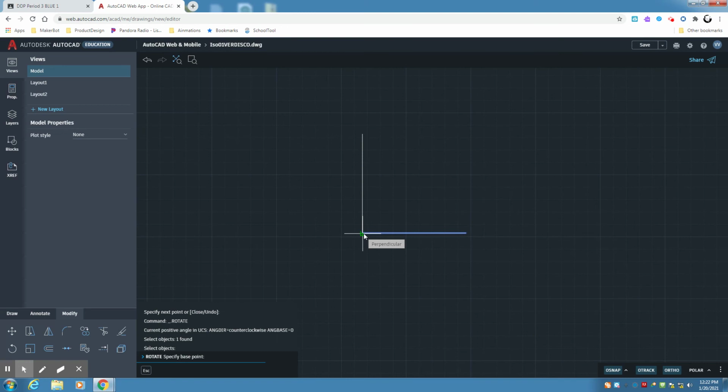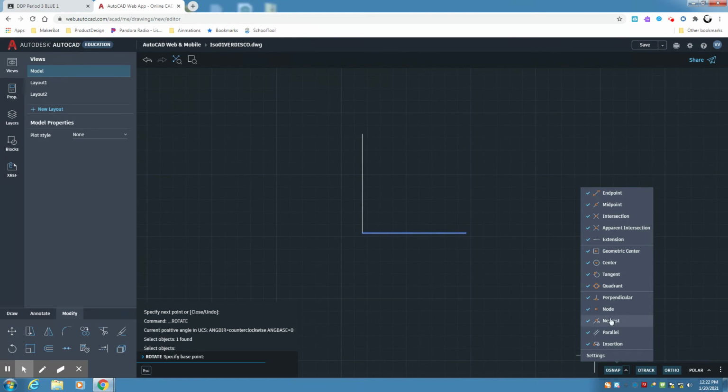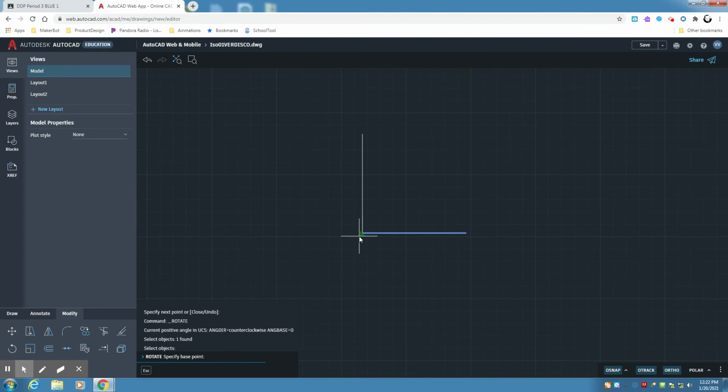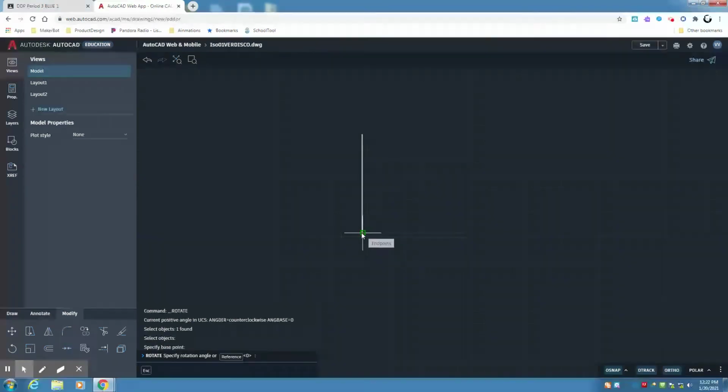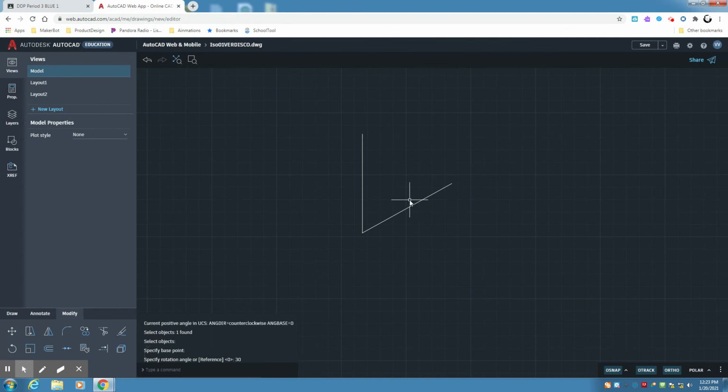If it's not linking up, that means that your OSNAP is turned off, or your settings on your OSNAP, you don't have the right things checked off on here, which is by clicking this little arrow. But I'm going to go ahead and select this as my base point and type in an angle of 30 and then enter. You can see it appears right down there, 30, and then enter.